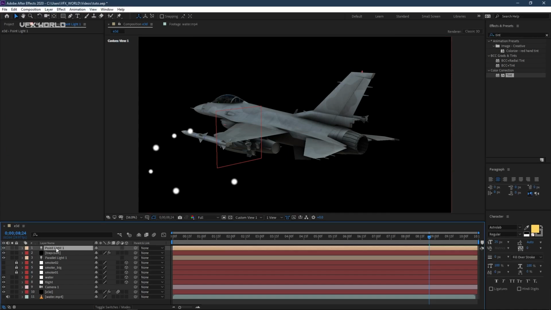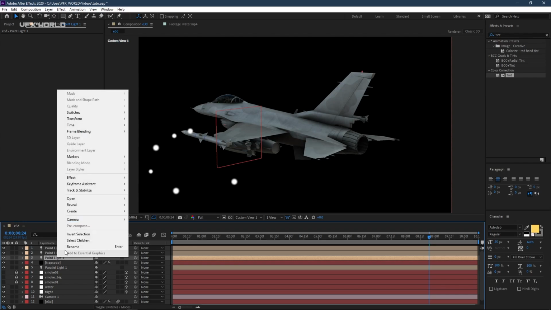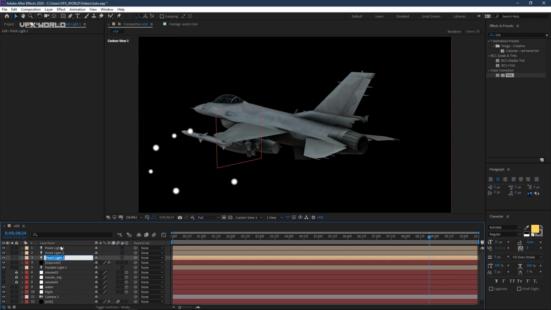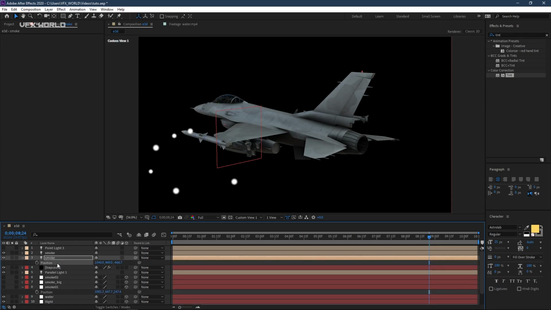And we need 3 of the same lights, so Control D and Control D. You should rename the lights properly, because that will be really required. So I'm naming it smoke, and this one also smoke. I am not renaming the third one right now, it will be required later. So select these 2 smokes. First select this one, then this one, uncheck all the locks and press P, select Control C, select the smoke, press P, and then Control V.